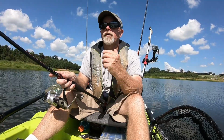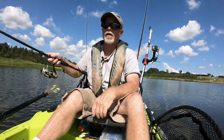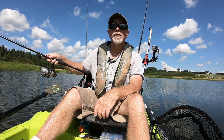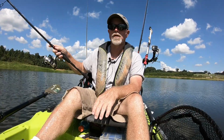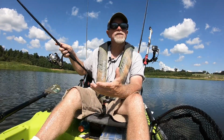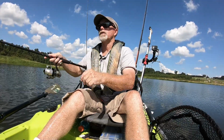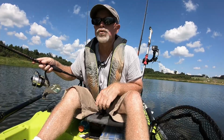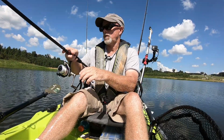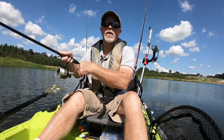I went from having 1 or 2 fish all day to, I'm gonna say 8 or 9. 7 or 8, something like that, which is tremendous because I was not expecting it. And it's just August here in Alabama. This water is 92 degrees, almost 93 degrees now. Just a few weeks ago, it was a lot cooler than this.